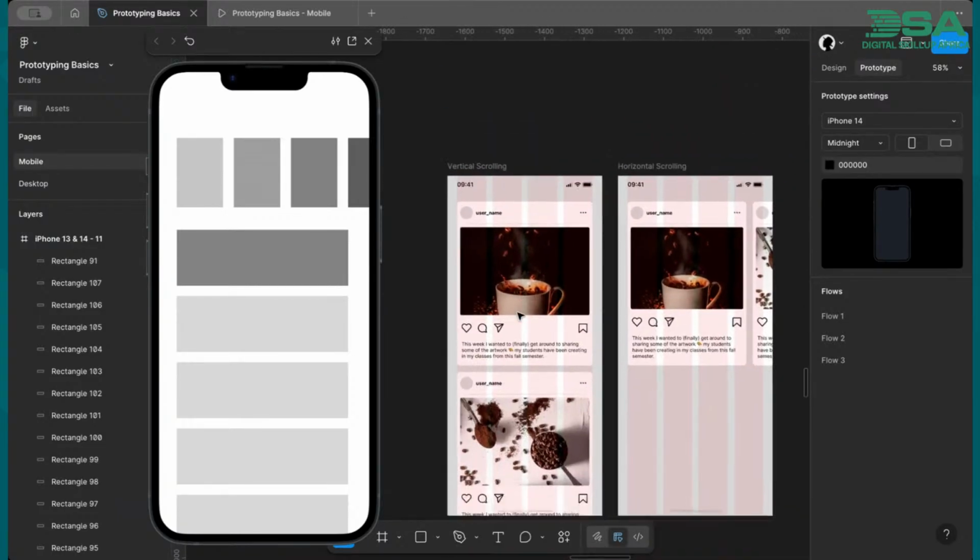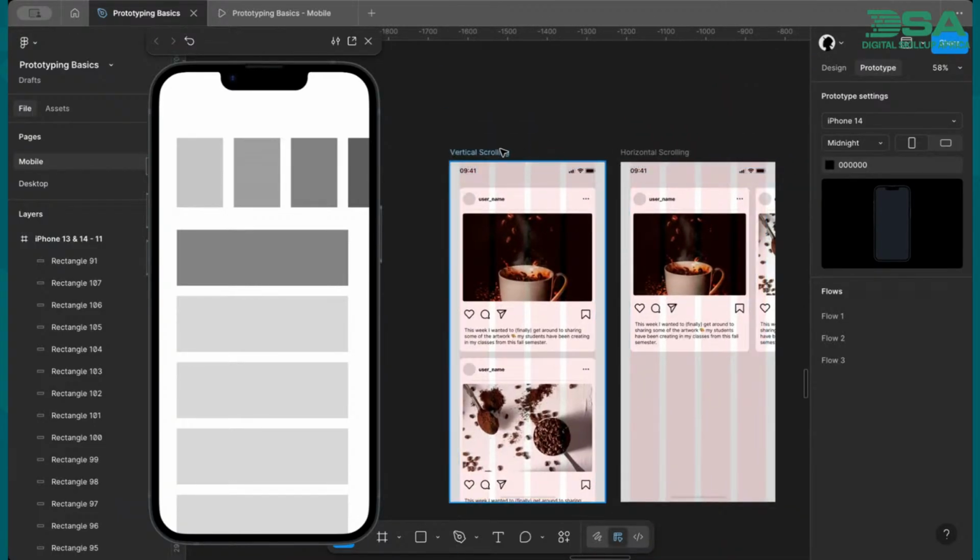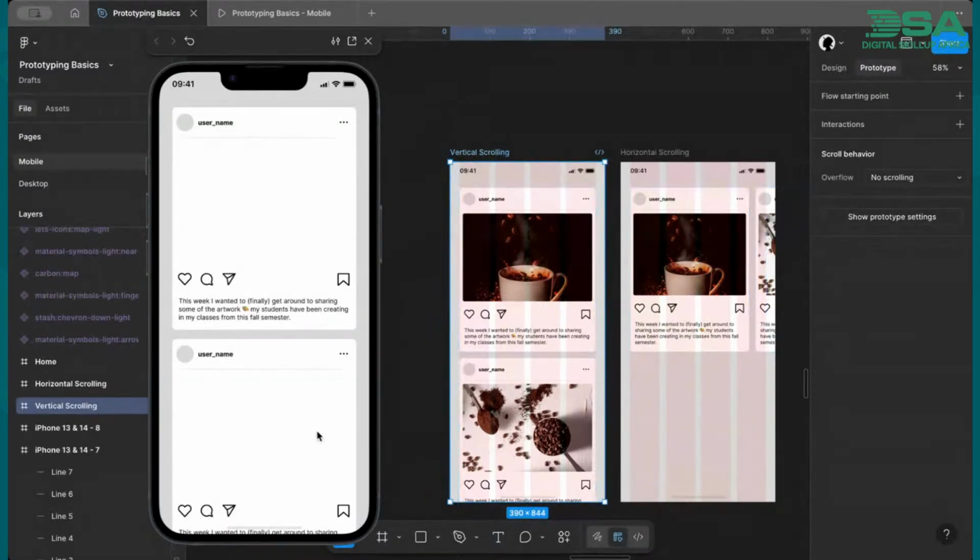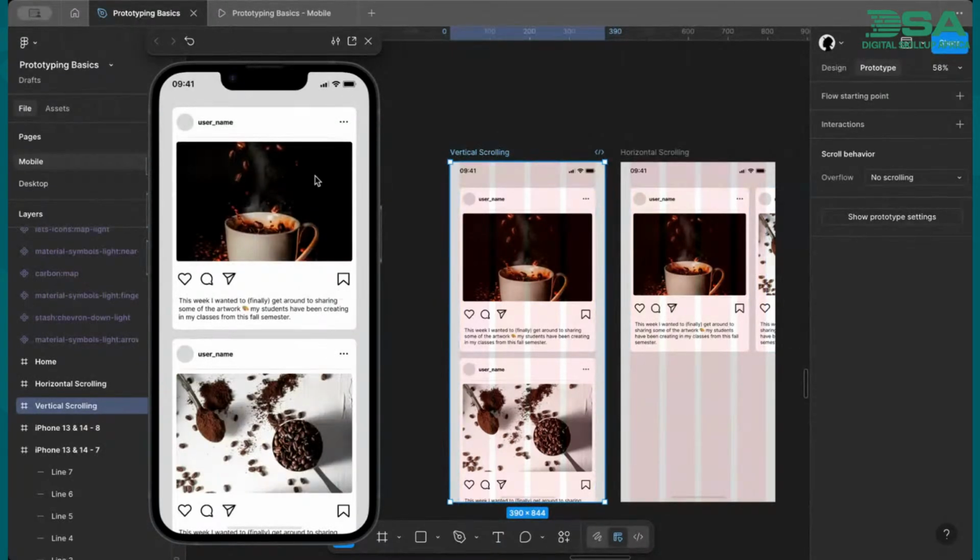Let's go into this design. I think we've talked about this. This is the vertical scrolling and the horizontal scrolling. So we've talked about that already. The moment I just come to vertical, now check this out. You realize that this is supposed to be in vertical scrolling, but I kept it in what? Horizontal. It does not have anything that is horizontal here. But I kept it in horizontal. See what happened?